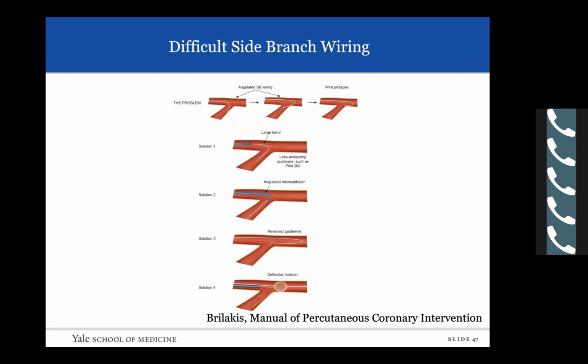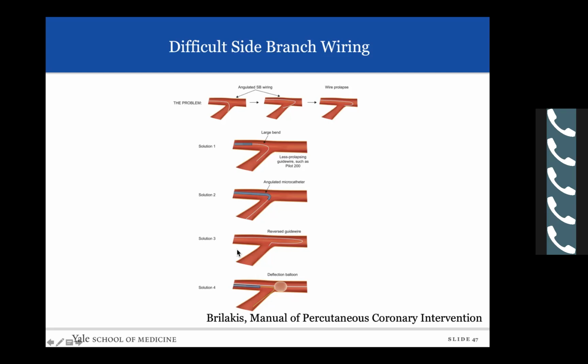You can use an angled microcatheter. So we have the Supercross here. You can get something called a Swift Ninja from IR. The Venture catheter is back on the market, but I don't believe we have it. And these are the two kind of interesting ways to do it. Simply put a deflecting balloon up so your wire can't prolapse. And the other thing is the hairpin loop or the reversed guide wire, which I have a little video of here.